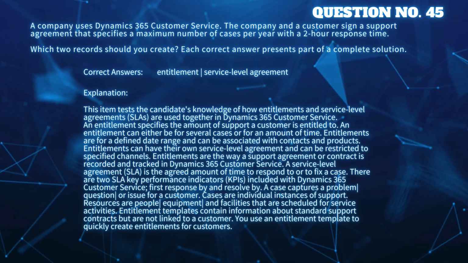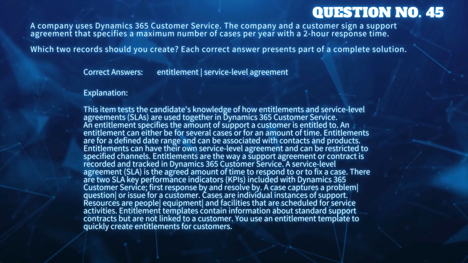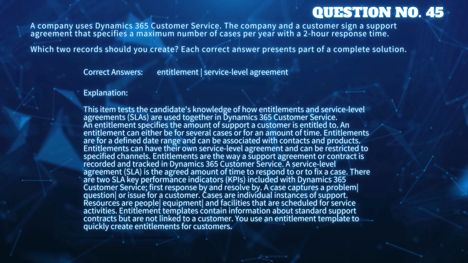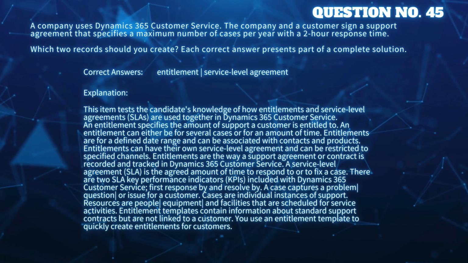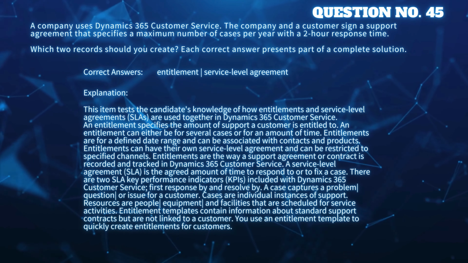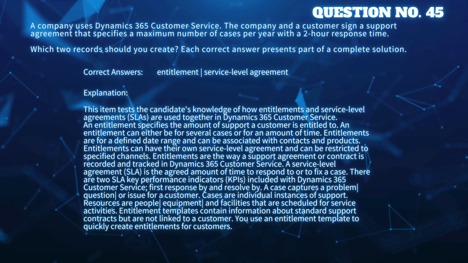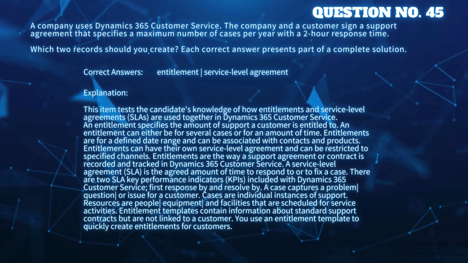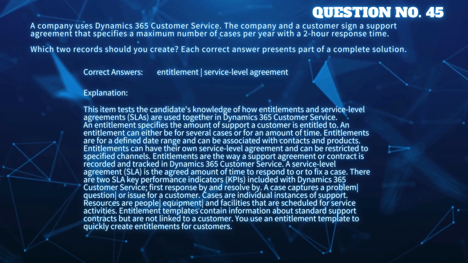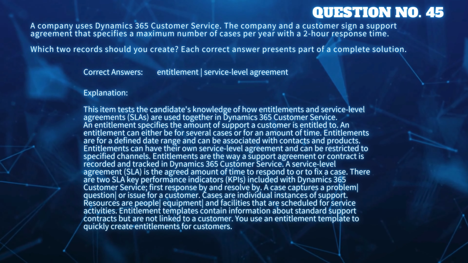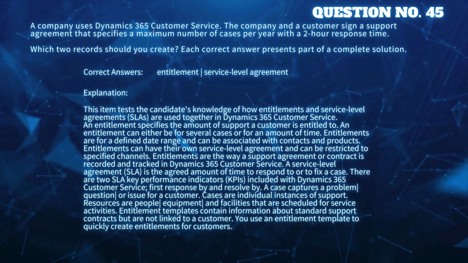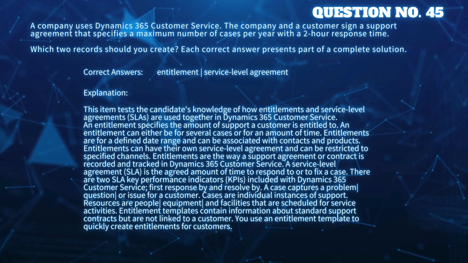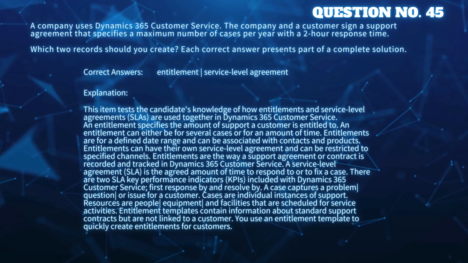Entitlements are for a defined date range and can be associated with contacts and products. Entitlements can have their own service level agreement and can be restricted to specified channels. Entitlements are the way a support agreement or contract is recorded and tracked in Dynamics 365 customer service. A service level agreement, SLA, is the agreed amount of time to respond to or to fix a case.